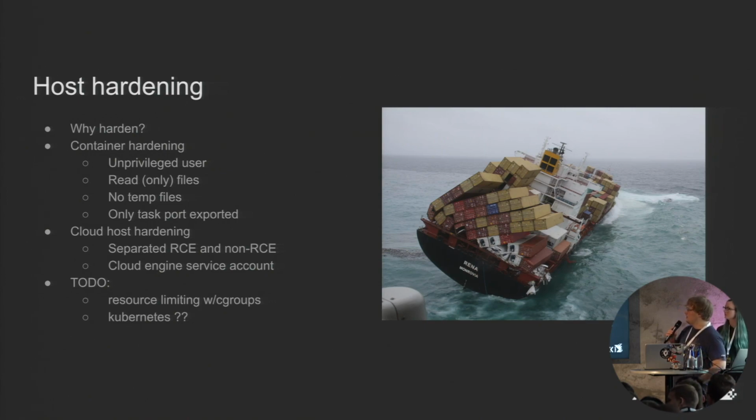However, we still have some work to do, because if someone is able to execute code, they could use up a lot of resources and stop other people from solving the task by fork bombing or just using up all of the resources. So we're looking into using cgroups to tighten this down for next year.